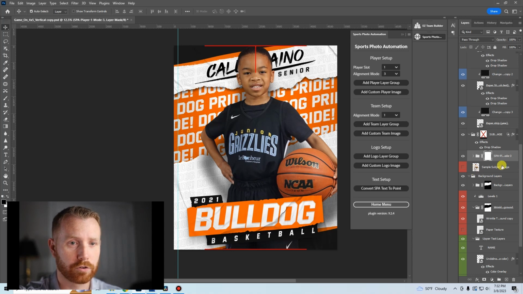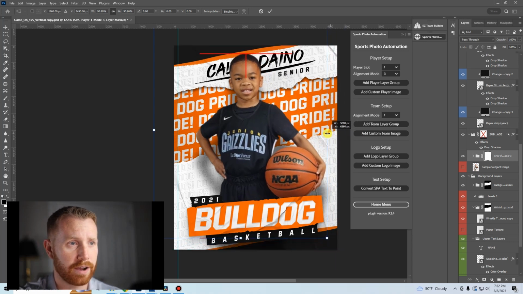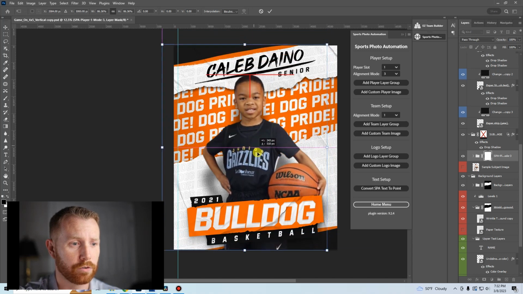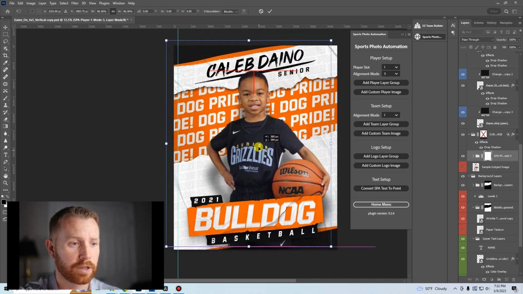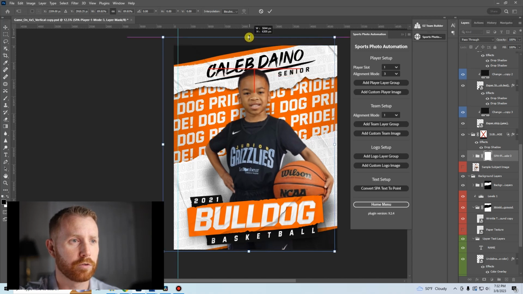Okay, so we've got our group layer here. So now I want to resize him just so that he's the height and everything I want him to be. All right, so what I can do is, again, it's looking for the bottom of the image, so I like to cheat it just as a cautionary. So I drop it a little bit below, and then I'm just going to pull this up. I don't want to cover up too much of the text. However, I actually like covering up some of the text because it just shows dimension.